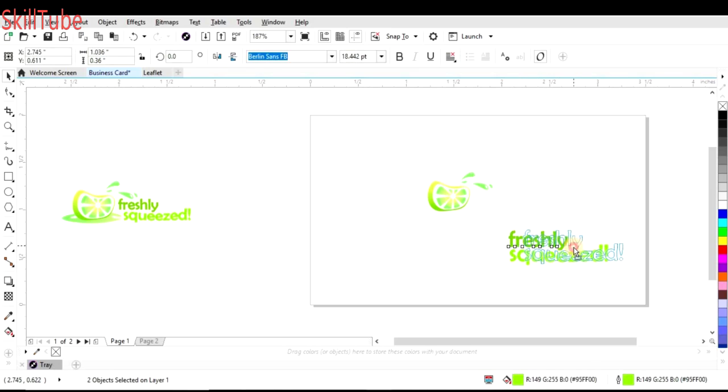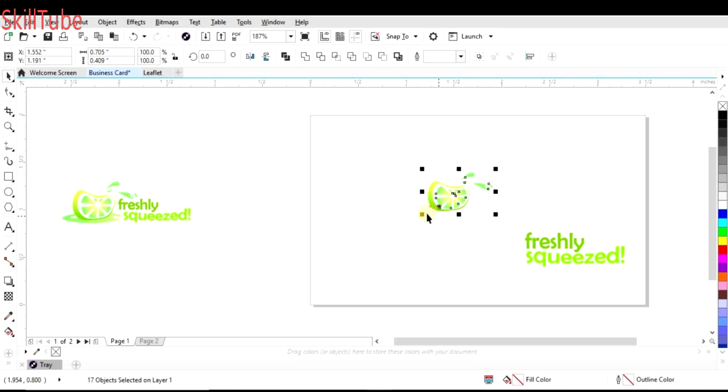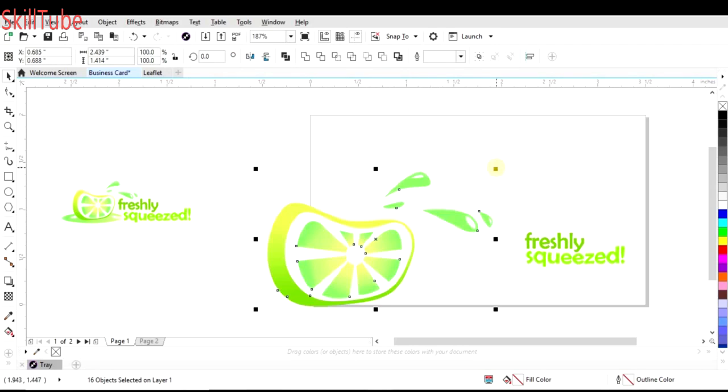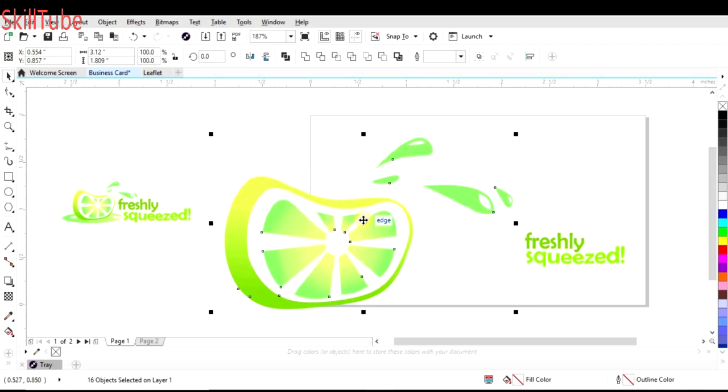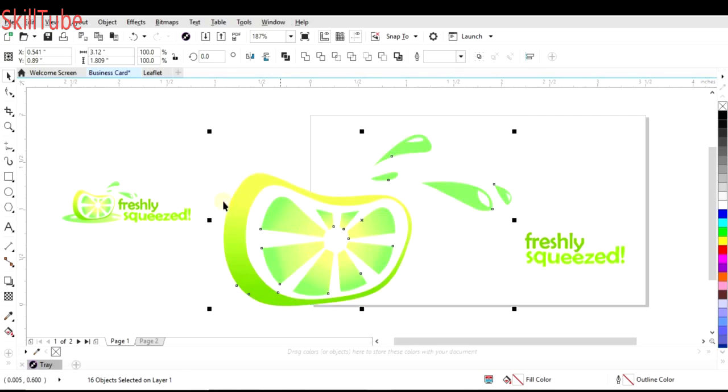I'm going to enlarge the text and our icon as well. So I'm going to use only the half of the line. For the rest of it, I'm just going to cut out.